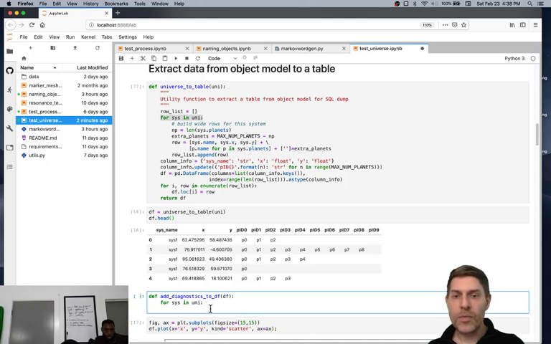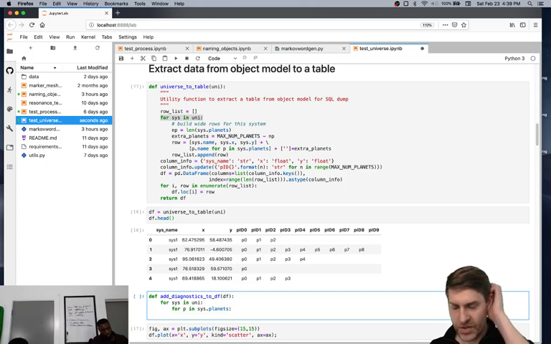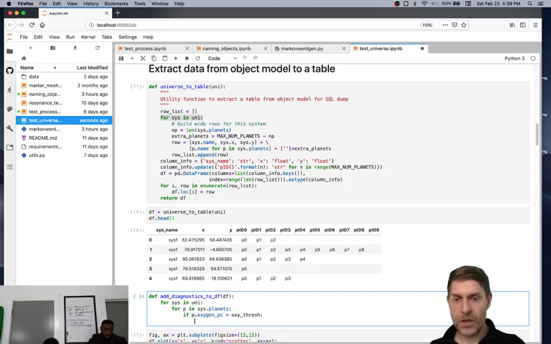I will loop through the systems again and put in a measure of susceptibility. So I need, for planet in sys.planets, a count of, I'll write it out first and then turn it into a list comprehension, I think. I need to know if the planet's oxygen level is above my oxythresh. Basically, if it is, then it's going to count the susceptible and I'm going to count that up, right?